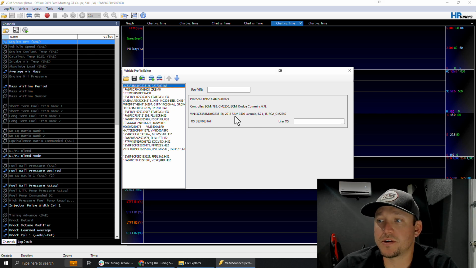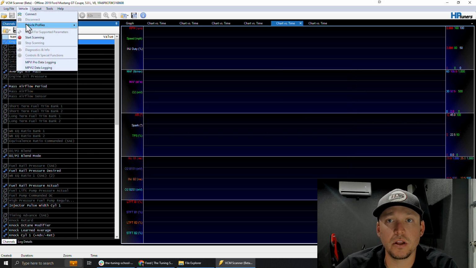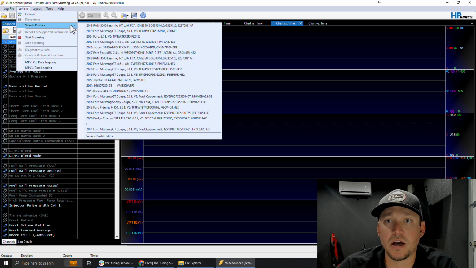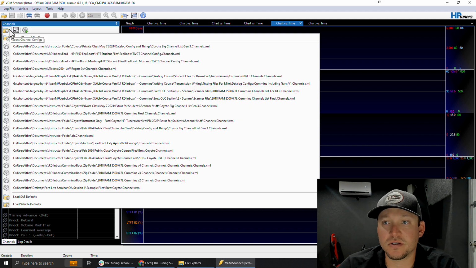And so all the information's here. You can see it's a 3500 Laramie. And now if I close that, I can go ahead and load that as my vehicle profile. You'll see it change up top here, so pay attention to the top right there. Now I can click on 2018 Ram, and you'll notice this is a vehicle I actually did tune, so I didn't need to do this one. Obviously it's in my list, but just for example, I wanted to show you guys. So I'm going to click on that, and now my channels list will be based on that.